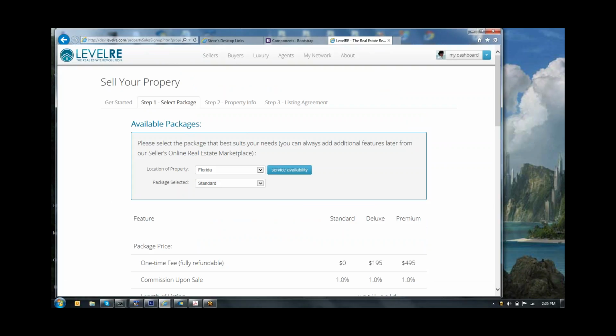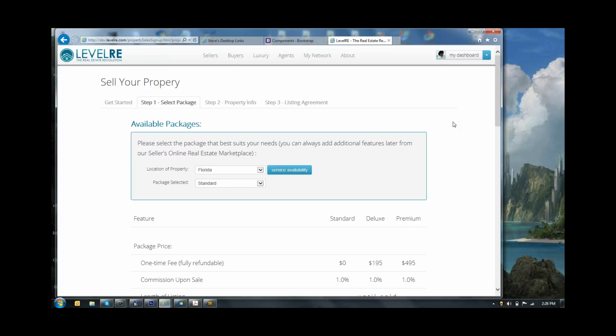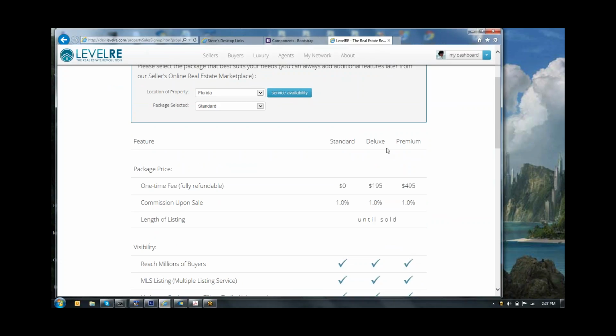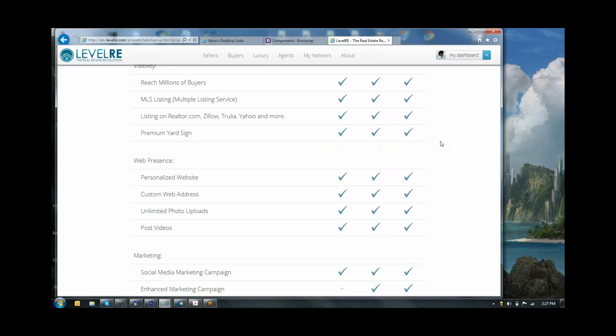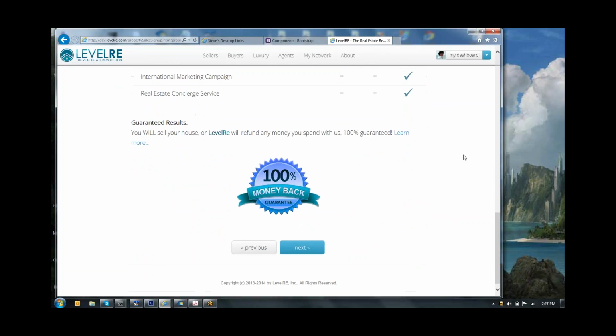So I'm going to select my package, talk about what the service availability is, and this is increasing, as is our expectation that prior to the launch, every one of these gray states will be blue. So again, for us, the standard and deluxe packages will be available in all of those states. The premium will only be available in the first 4 launch states. And that's really the differentiator. It goes and talks about what these are. We do have some fine-tuning that we're working on, providing additional documentation to this, so there'll be some slight changes associated with that as we go.